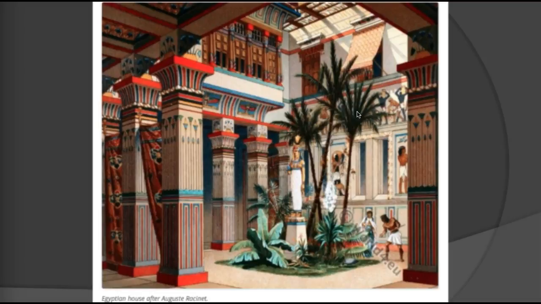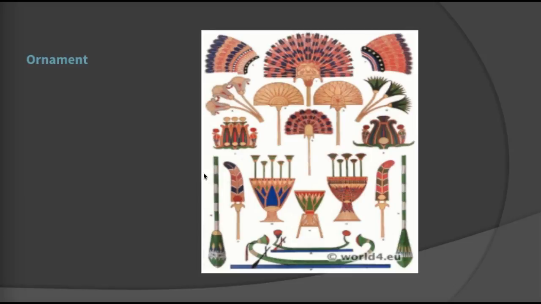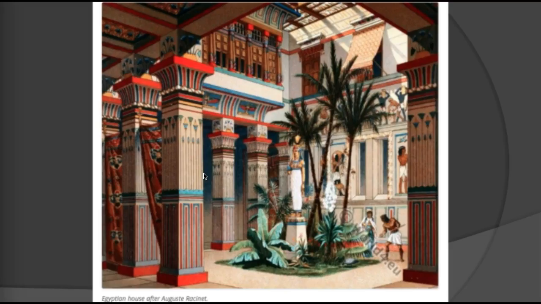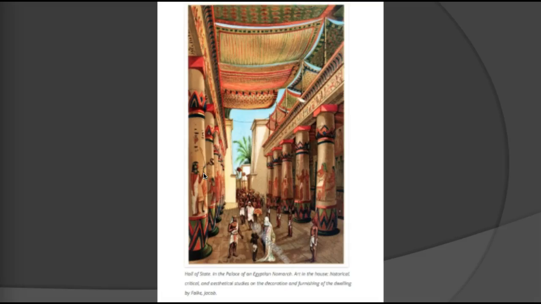They may not have concentrated so much on things being rounded. So here you're seeing square columns that are a little bit more simple and more decorative because the actual living environment didn't necessarily have to have as much religious significance as the temples did. Here's some ornament. So again, we're seeing papyrus and lotus and different kinds of feathers or nature motifs that carry into the vertical lines that we're seeing in the columns on this decoration.